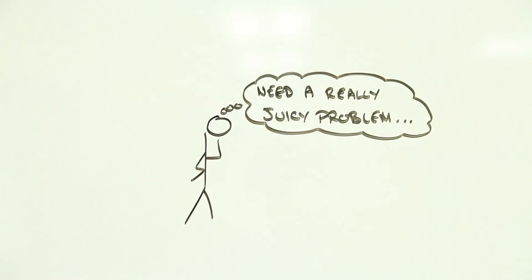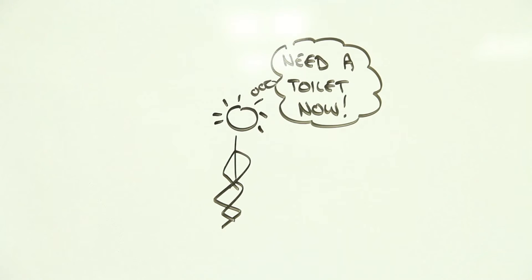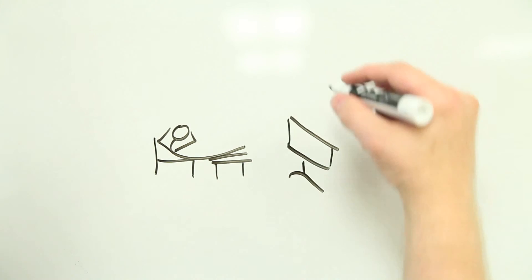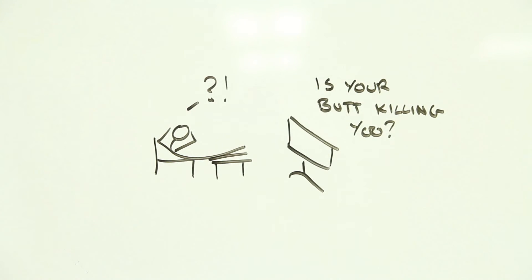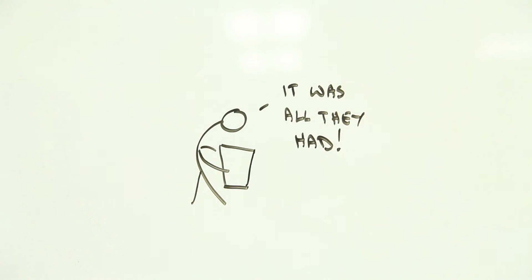And here are five to get you thinking. Number one, save lives by getting creative about preventing poop-borne diseases. Number two, explore new ways to get people off their butts and moving around. Three, help people eat smart by making it easier for them to get access to healthy food.